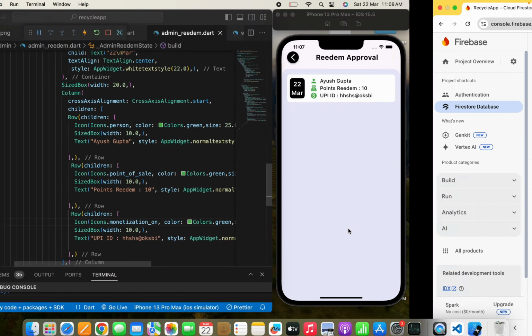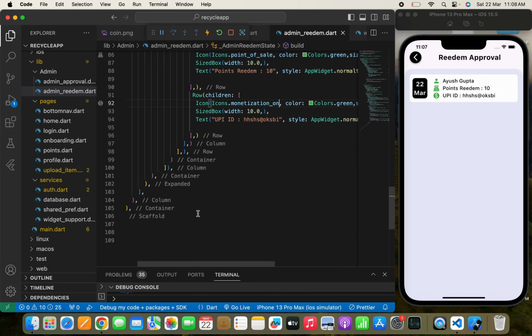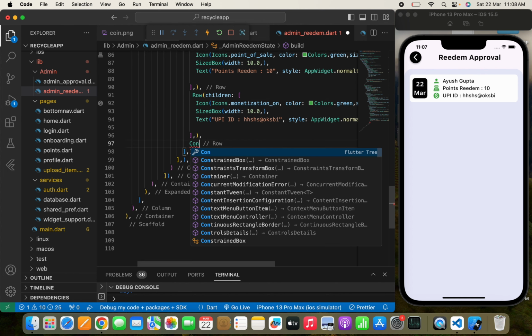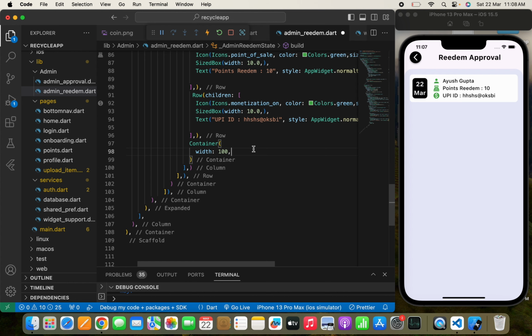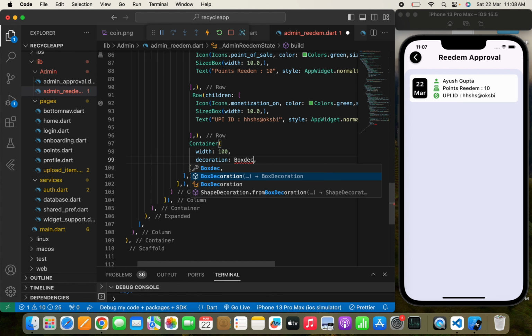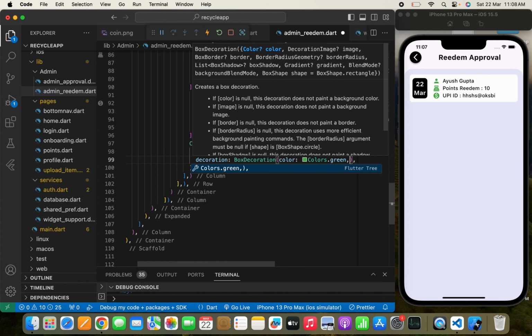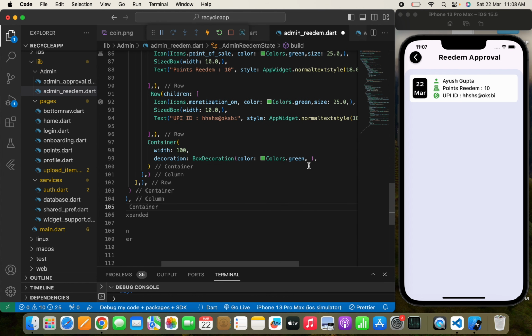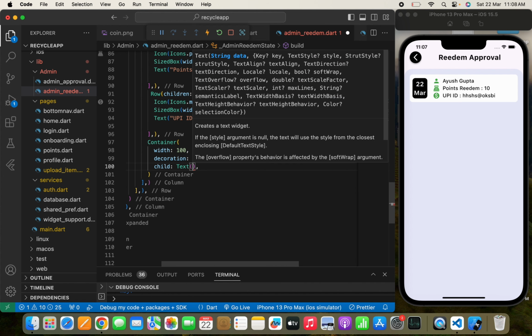So once we have passed these three things, now we also need to pass a button so that the admin can give the approval. So I just need to create a Container with width 100, and the decoration, BoxDecoration, color, we can just pass Colors.green. Then we need to pass a child, and in the child I just need to pass a Text widget, approved.